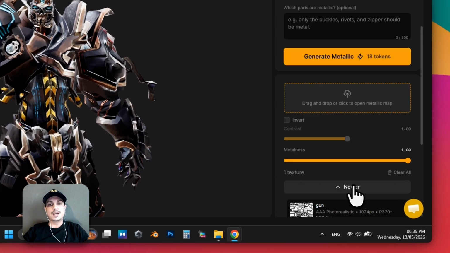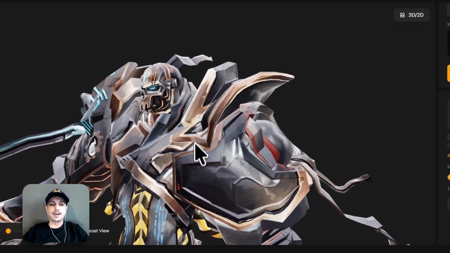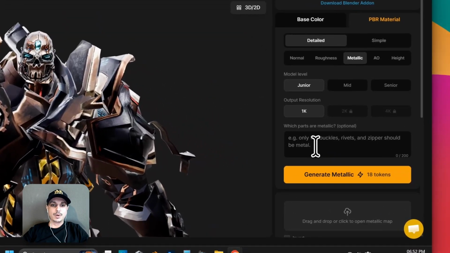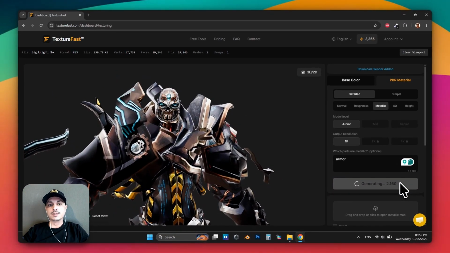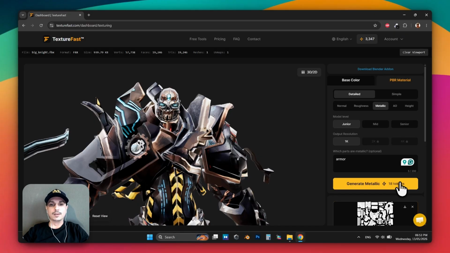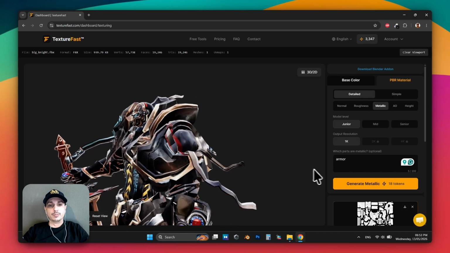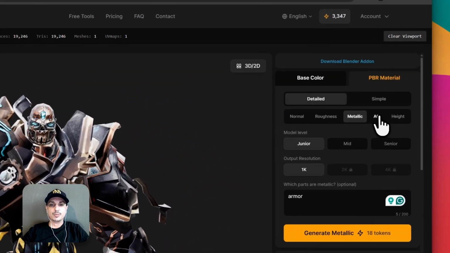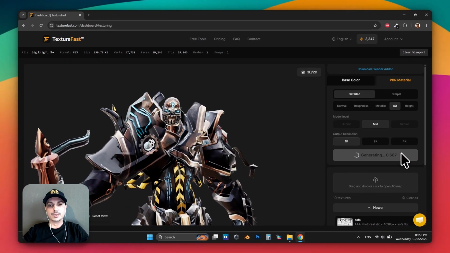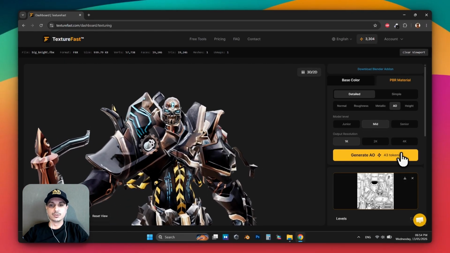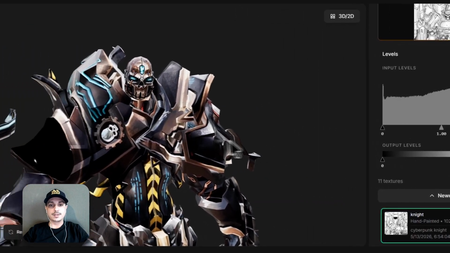Of course, this doesn't mean every generated texture will be perfect on the first try. Like any automated tool, the quality depends on the UVs, the model, and the prompt. Some assets may need another generation, a better prompt, or a little manual cleanup afterwards. But that is completely fine, because the goal is not to remove artistic judgment. The goal is to remove repetitive work and speed up the parts of texturing where you don't need to spend a full day.